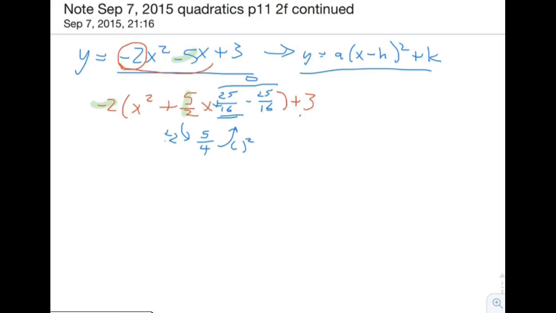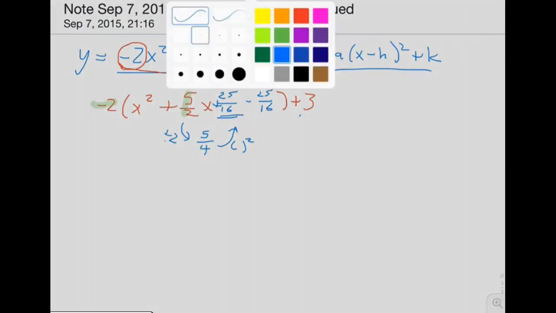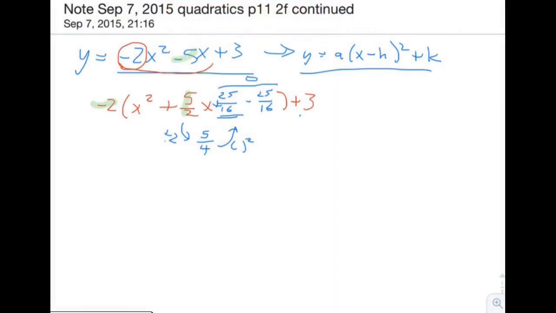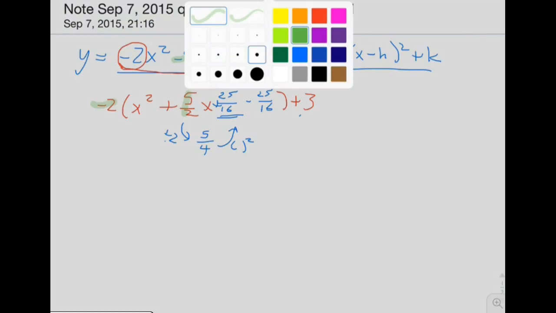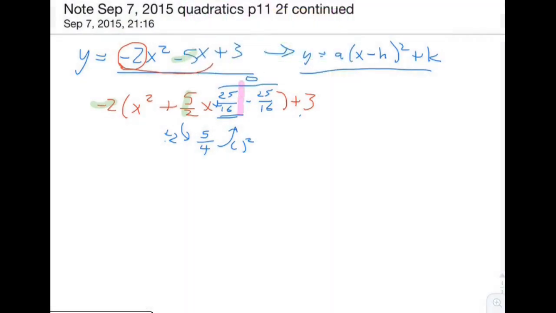I hope this is not the first time you've watched completing the square, because this is a really difficult example to watch for the first time. Now that we've put in the magic number, 25 sixteenths, we now have a perfect square there. And what we're going to do first is we're going to separate out this perfect square that we've set up, and then we're going to separate out this term, minus 25 sixteenths. We add this and we subtract this, comes out to be zero.